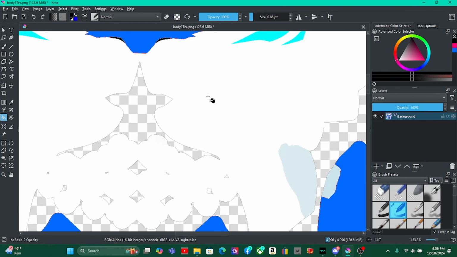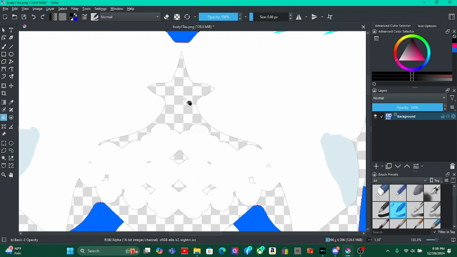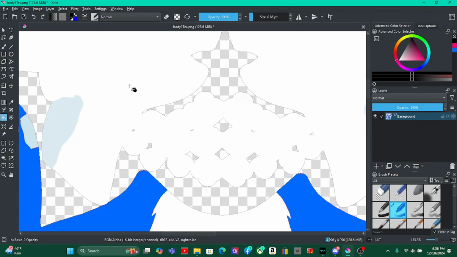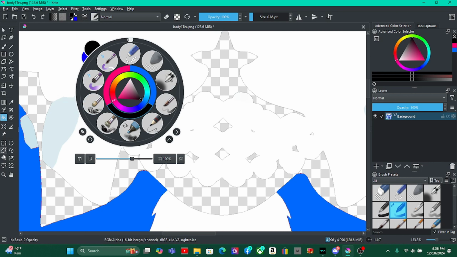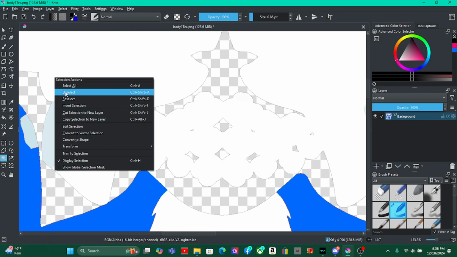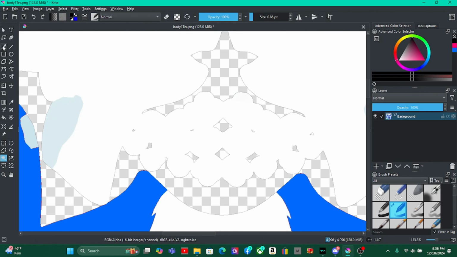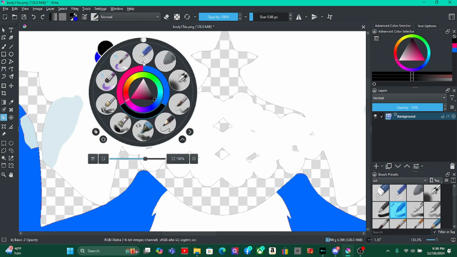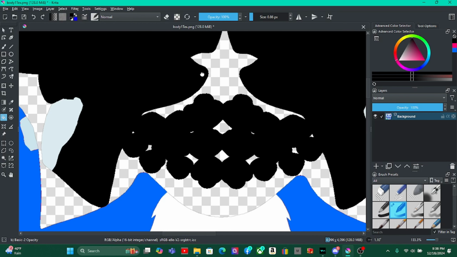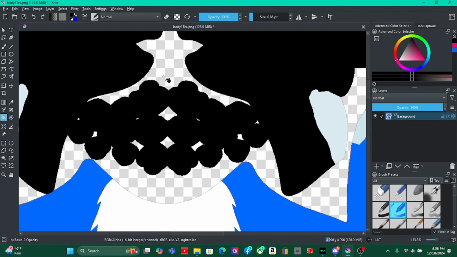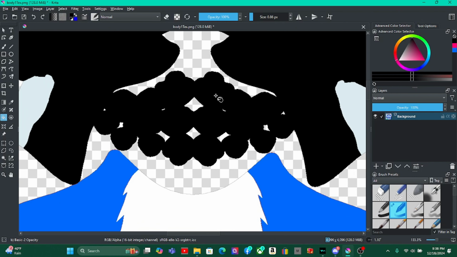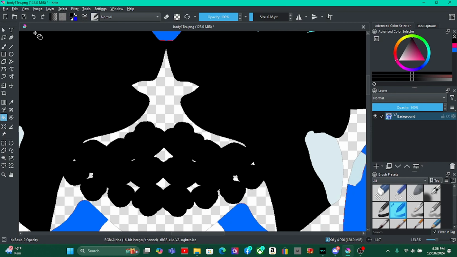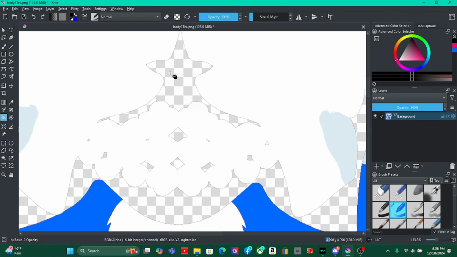But if you just, for example, give me 1 second. Hold on. Correctly select it. Okay. So if you do that, you see how the teeth is affected with this. That's not what you want to do.